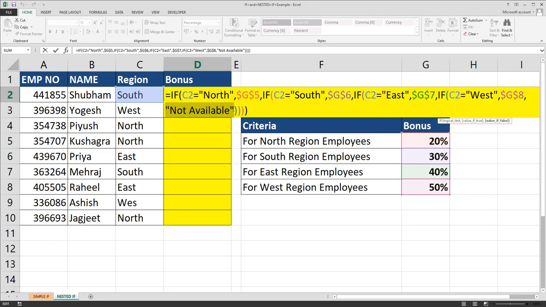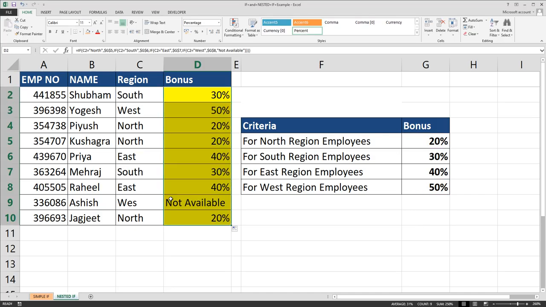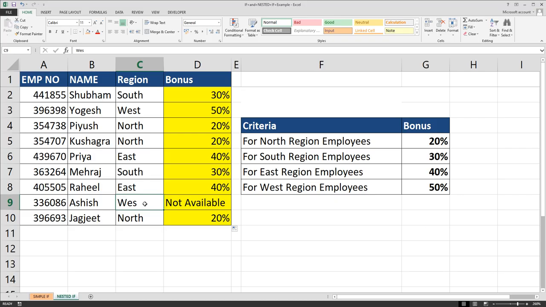And remember that the number of brackets which are opened in the nested if will be closed in the same quantity at the end. And we will copy and paste. So you can see that in one entry there is not available because the spelling of west is not correct. Right? So this was the concept of nested if. Thank you.